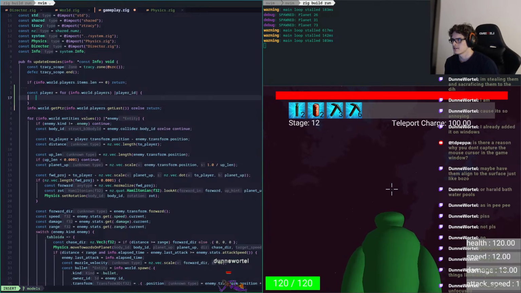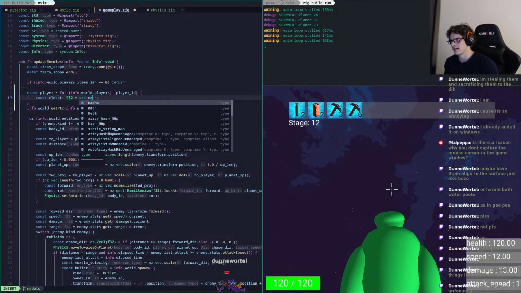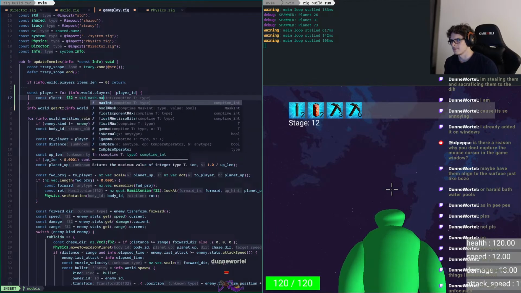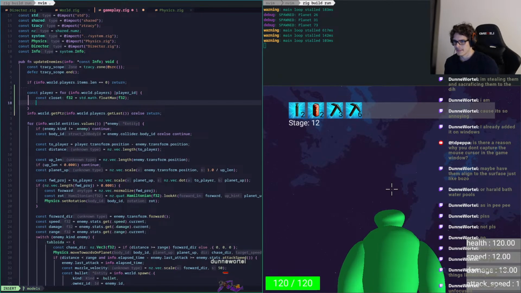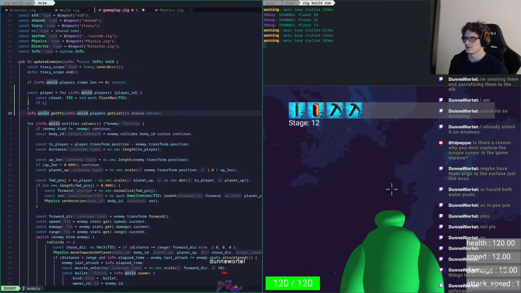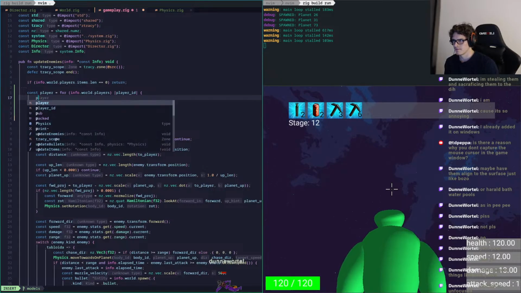And then I could do a const closest F32 equals to std numeric limits float max, 32. And then if we're probably gonna get world get pointer player.